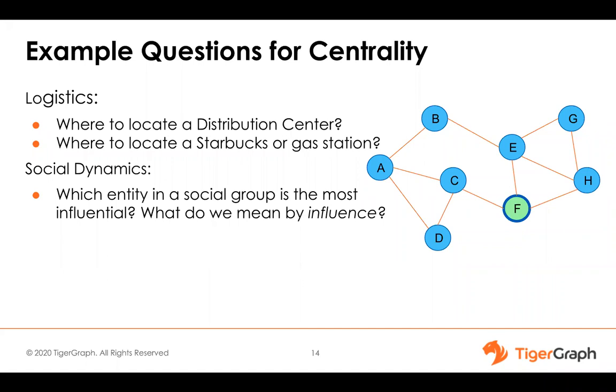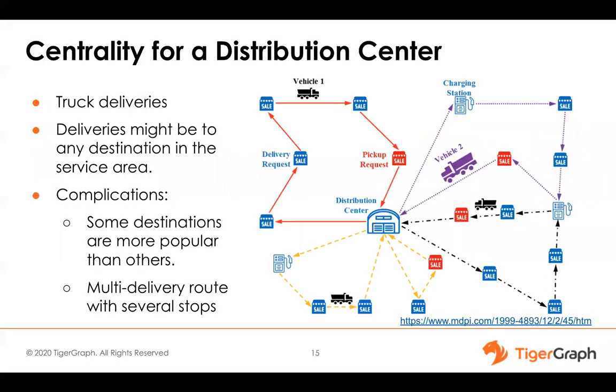Now that's considered a good corner for putting my business, where I'm going to get the most cross traffic. Or if you're looking at social dynamics, again, which entity in the group has the most influence? And then we have to look at how we strictly define influence. You can write an algorithm if you define the terms of what exactly you're looking for. So each of these has a slightly different definition of what you're looking for, maybe a different definition of the rules of motion. How are you allowed to move?